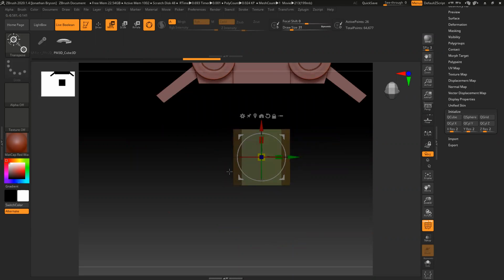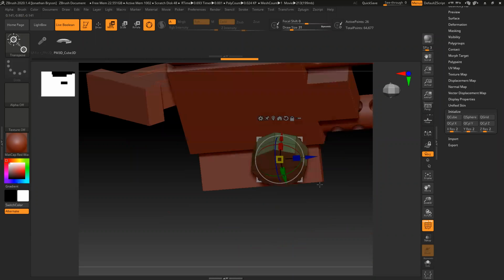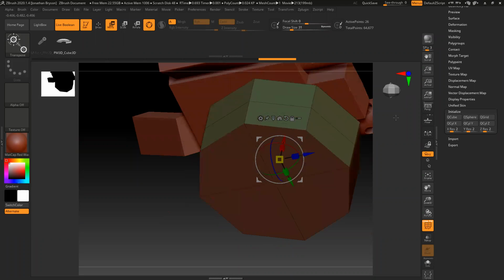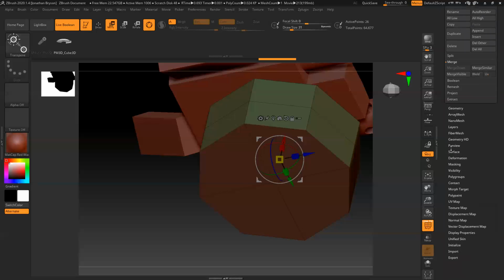All right, so I'm thinking this will be the base that it sits on, then we'll have a couple legs that come out. And I'm actually going to go ahead and make this nice and round.